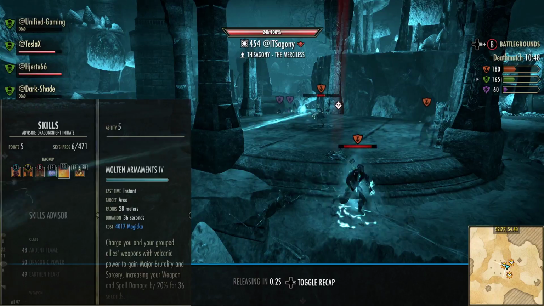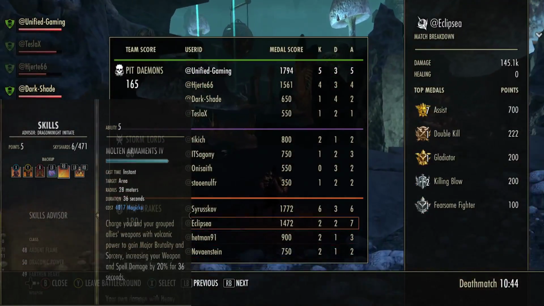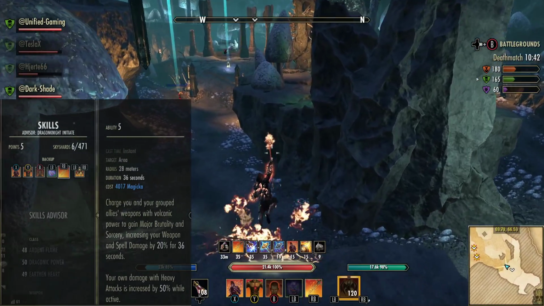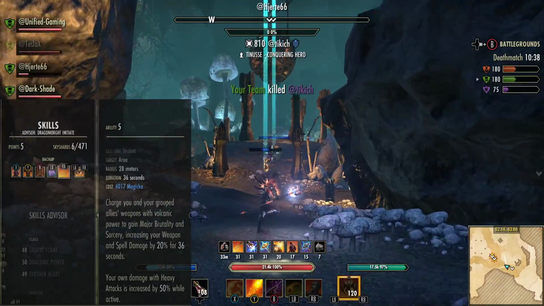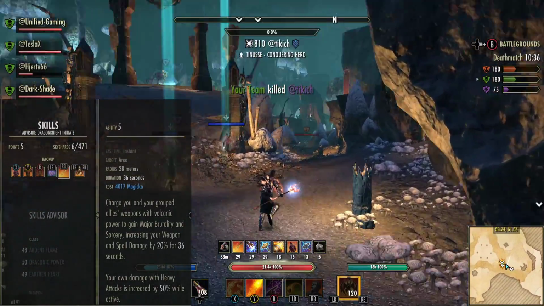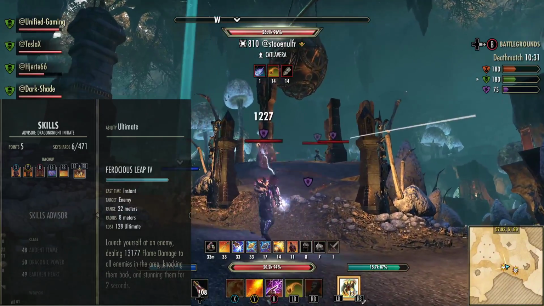We then have Molten Armaments, which is like the special sauce in the build. It's Major Brutality and Sorcery, which is 20% more damage, but it buffs our heavy attacks by 50%, which is the key to this build, and is why this works so well on a Dragonknight over any other class. And I use Ferocious Leap on the back bar again.